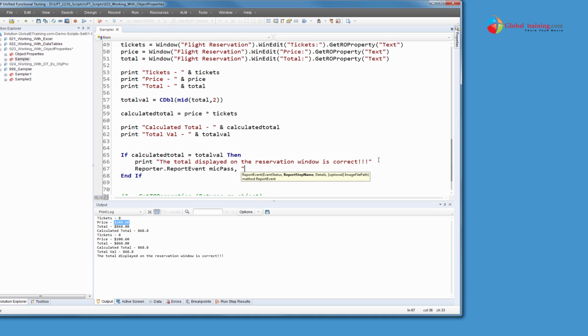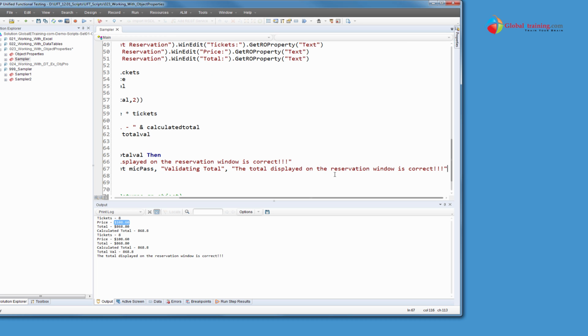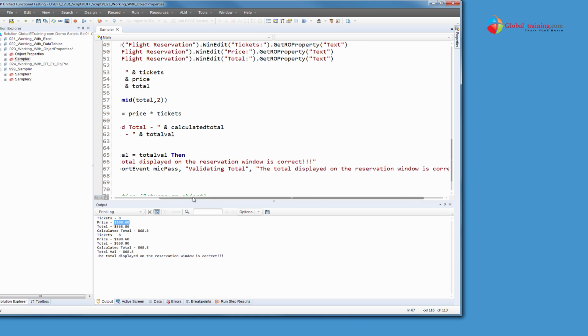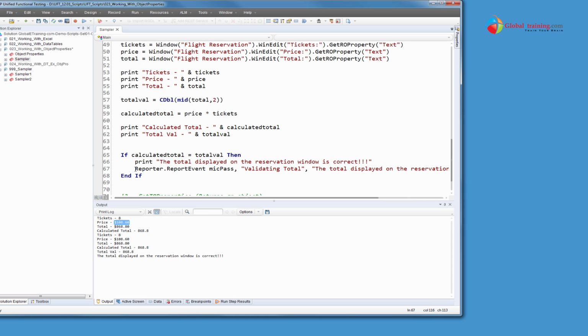Step name, we are validating total, and we want details, and we will pass this here. And then image, which is optional, we don't need it. By the way, we have a separate video that talks about this reporter class.